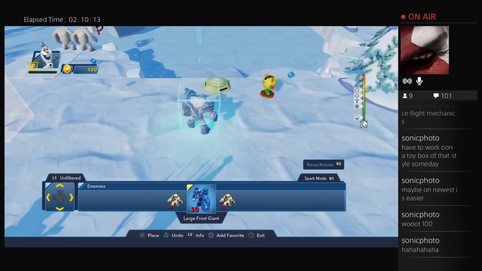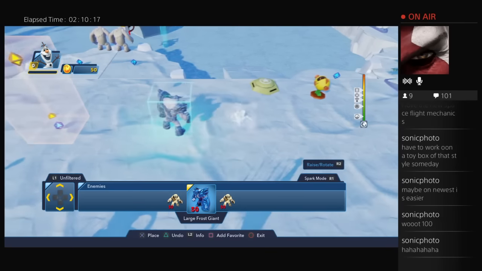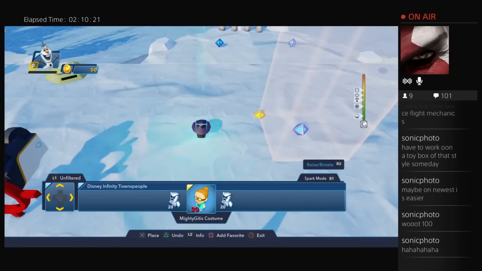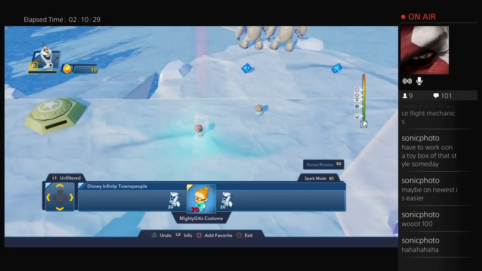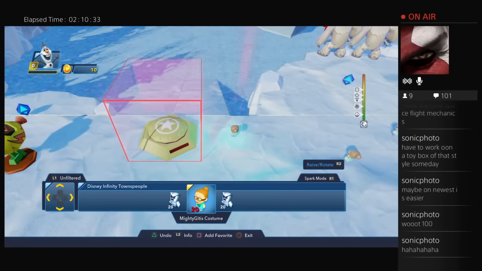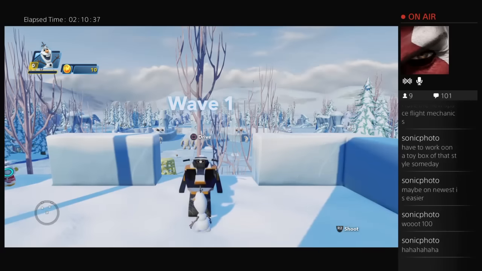All right. I can't wait till all you others get your toy box figures. No! Get two mighty giants. All right, so we got this and two mighty giantesses. There we go. We're ready. Let's do this thing. Ready to go, wave one.